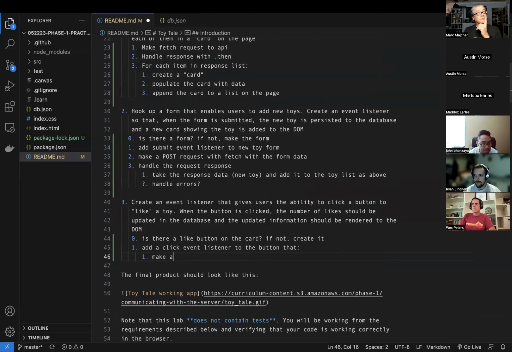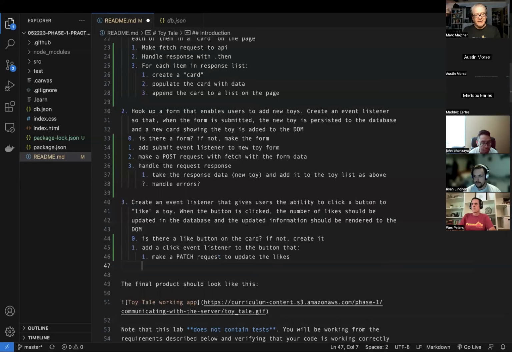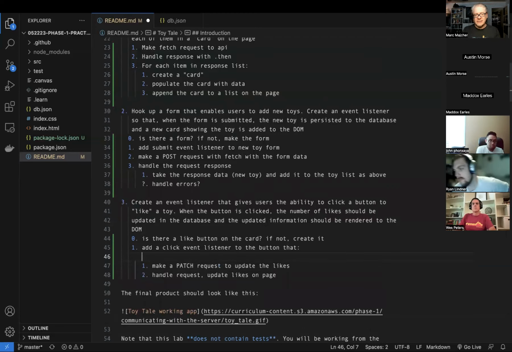So yeah, there are going to be steps over here too, right? Because we're going to make a PATCH request to update the likes, and then when it gets back, we need to handle the request and update likes on the page. And this probably is going to require something here: find out how many likes the toy card has already.